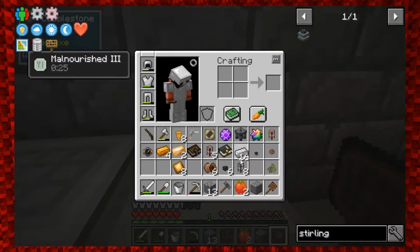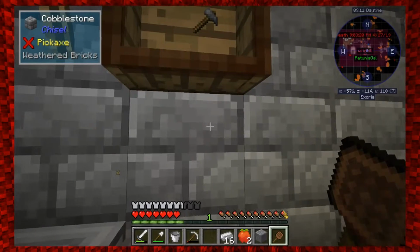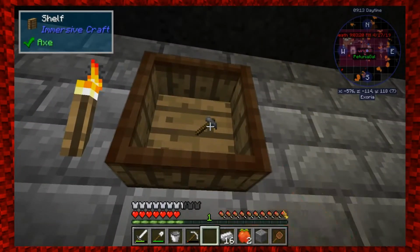Oh, we need iron plates. Yep. Okay, I'll make iron plates. I'm here. I'm on it. Oh, I was going to do that one thing I'm making. Okay, fine.